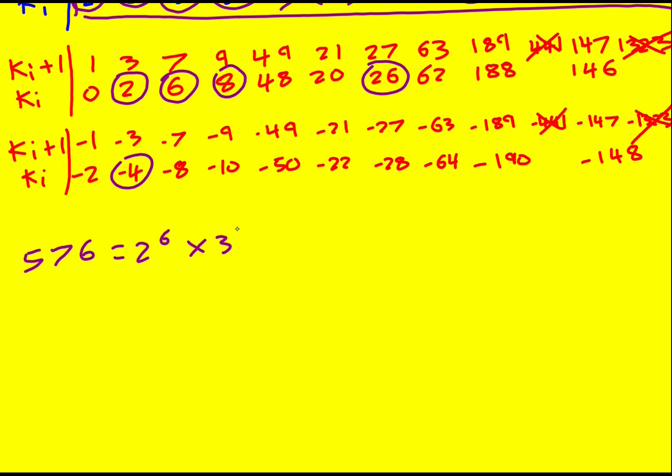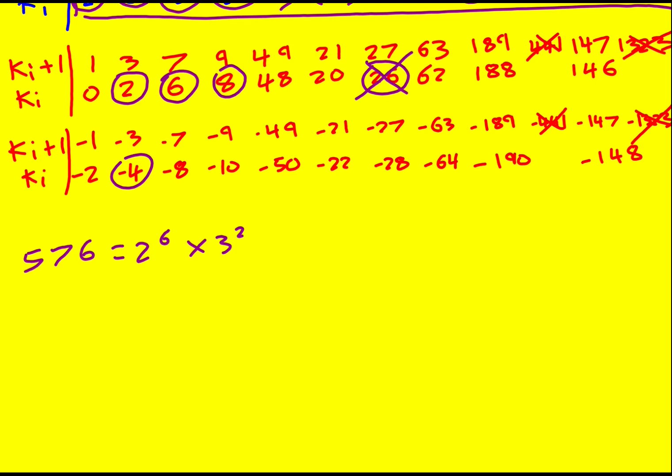But I don't now need to find all the possibilities for this. I can just look at the answers that I've got. And remember, I can get negatives as well. So I could use 2 -4s potentially, for example. What we can see is that there's no way that 26 is going to be a possibility because it's not going to divide into 576. So eliminate 26, leaving us 4 possibilities.